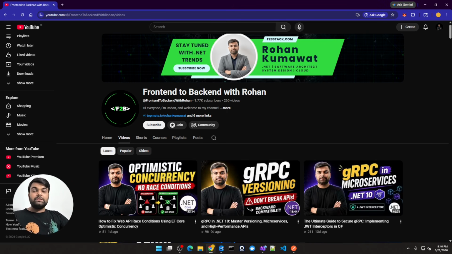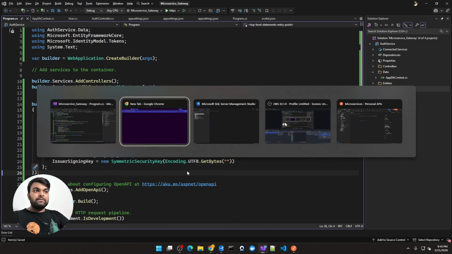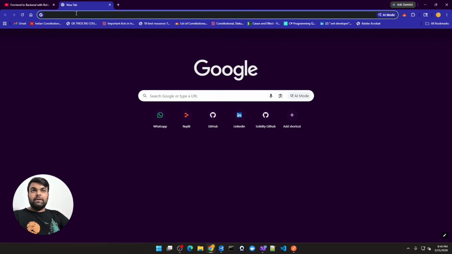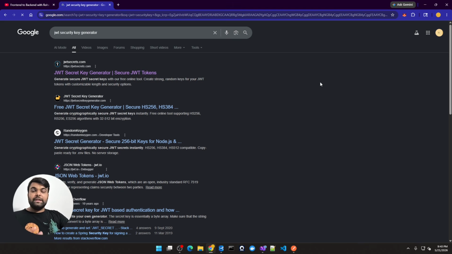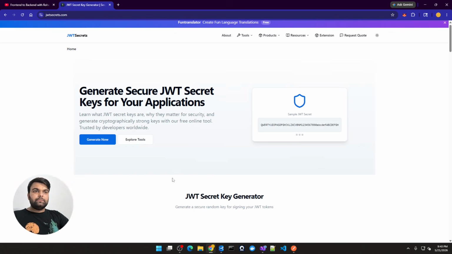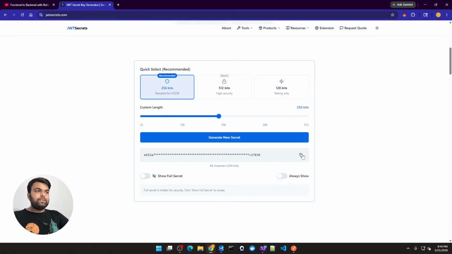Through the security key generator we will generate the security key for our token there. So let's go there and let me find and copy this token.